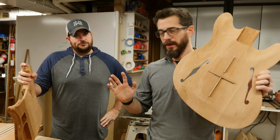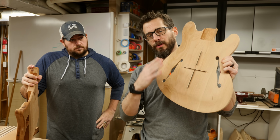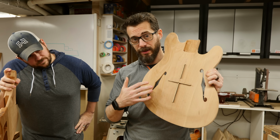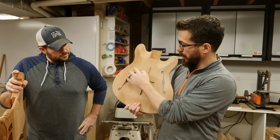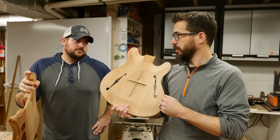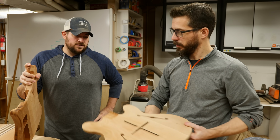We both kind of ran into some issues. My issue is that I was super happy with this thing. It was going great, and I got in a hurry, and I put this template on backwards, so even though these sound holes are supposed to be offset, I made them offset in the wrong direction. So this one should be up here, this one should be down there, and even though it won't actually affect anything, I just didn't want to look at this guitar for the rest of my life and be disappointed. So I started over. What about you?